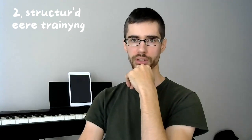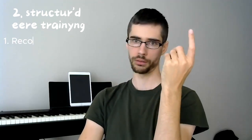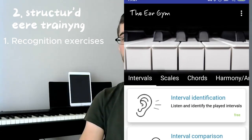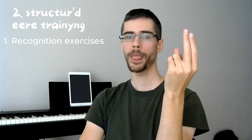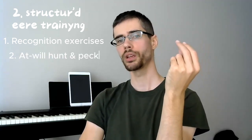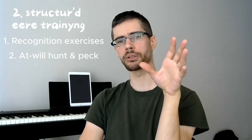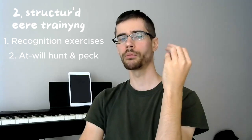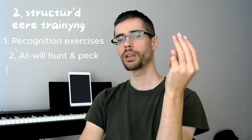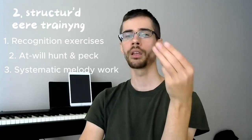This approach consists of three main parts, the way I look at it. First part, formal interval recognition, which you can do with a friend or with an app or a variety of apps. Part two is hunt and peck, like what I said in the chaos approach. Basically the same thing, but I put it here as just do it once in a while, don't take it too seriously. And then the third part, which is where it really gets systematic, is systematically using educational music for play along and transcription.